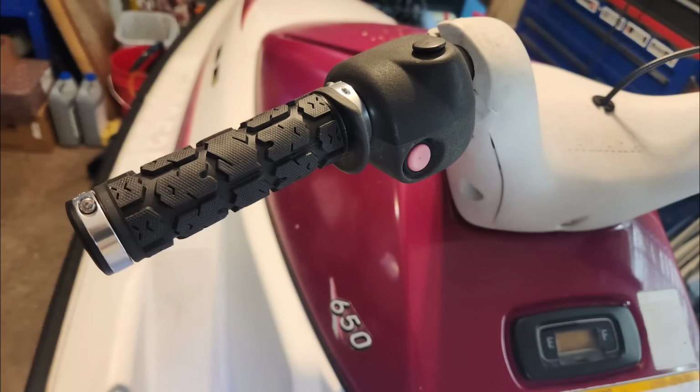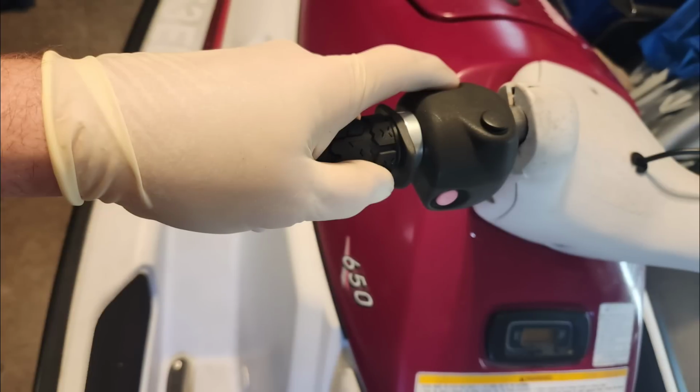Here is one last look at the completed install. These look and feel so much better than the originals.